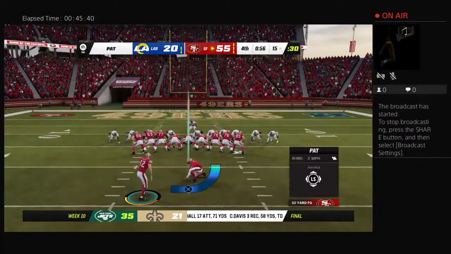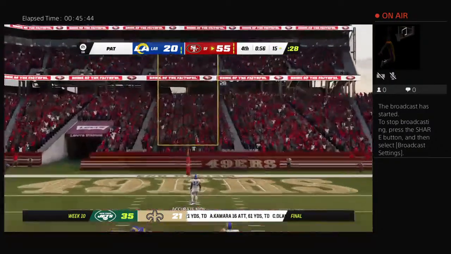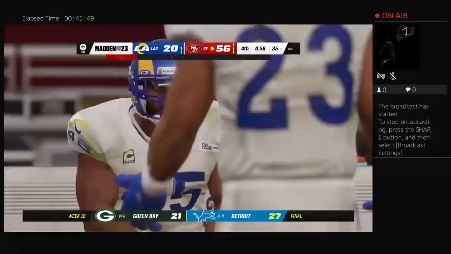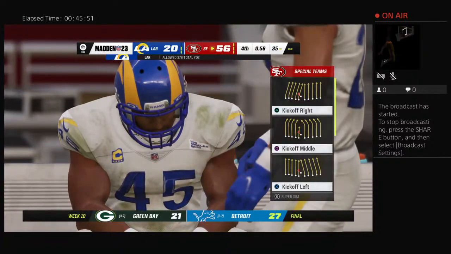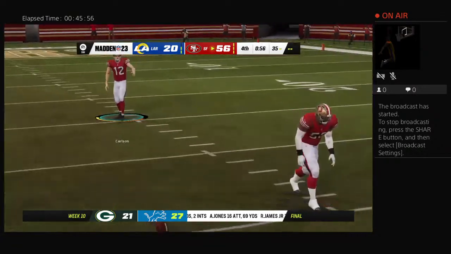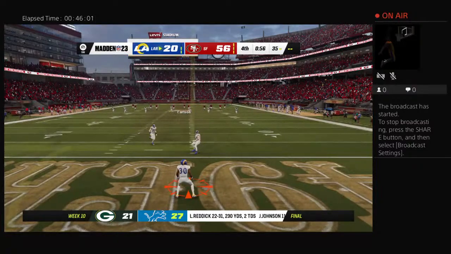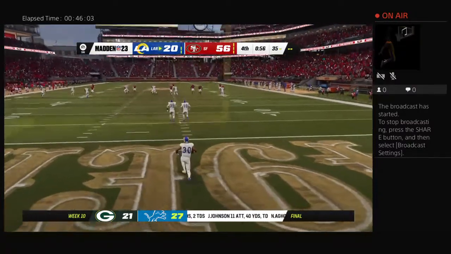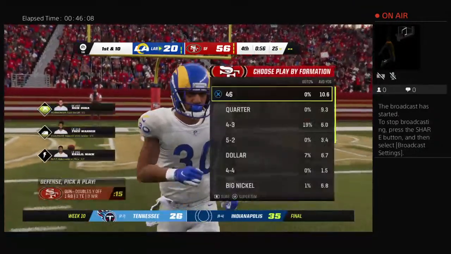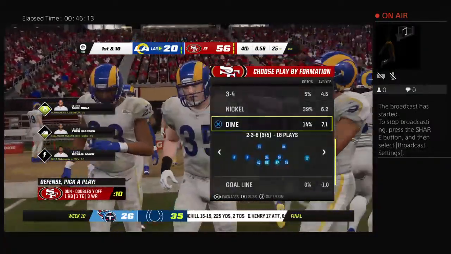Carlson on for the PAT. Now this one was over a while ago as they just add on to their big lead. Those are the kind of drives they like on offense, from the coordinator to the quarterback, the line, everybody. One play drive and into the end zone for 6. No return here for Calais, and this will be a touchback. And now this offense comes back out onto the field.